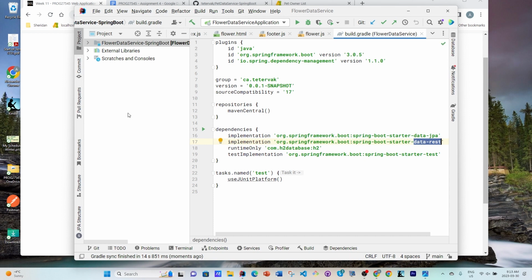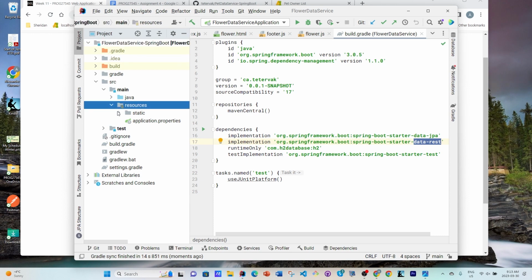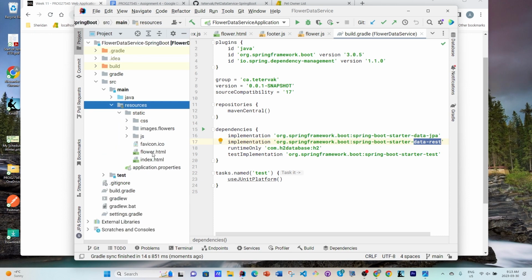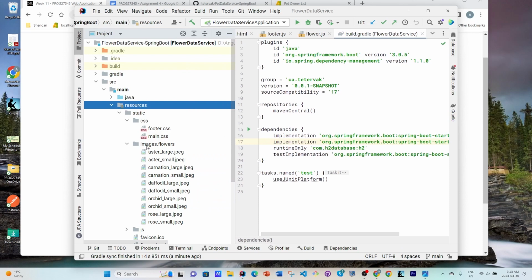Also, in static, I have two files, flower.html and index.html, and I also have some CSS and an images folder.